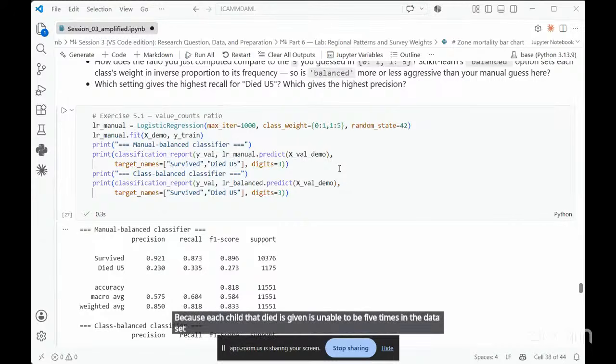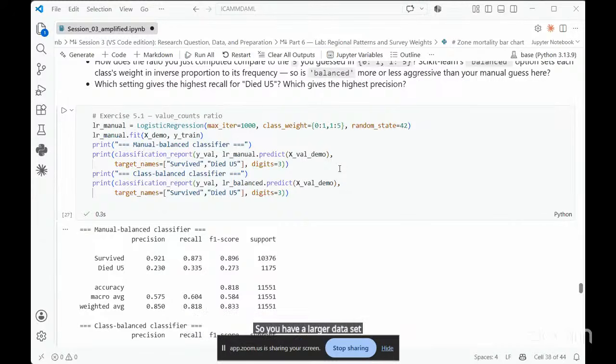So you have a larger data set. Instead of 90 plus 10, you have 90 plus 50, because you've duplicated the children who died to balance the classes. So when we did manual balancing, we decided how many times the underrepresented class was going to be duplicated. We said each child who died is duplicated 5 times.